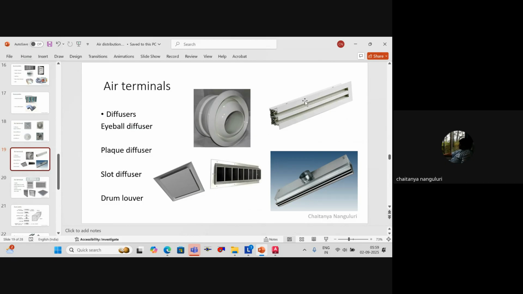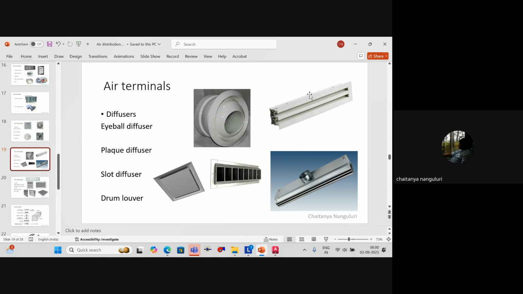But architects will always try to choose the minimum. They'll say, no, no, go only for a two-slot diffuser, aesthetically we want it clean. But the problem is for 1 meter of length, you will hardly be able to throw around 100 CFM or 125 CFM. Because of that, adjusting is kind of tough for us. So I wouldn't personally prefer this, but in most projects, because of architects, we're forced to use these kinds of diffusers, which are called slot diffusers.